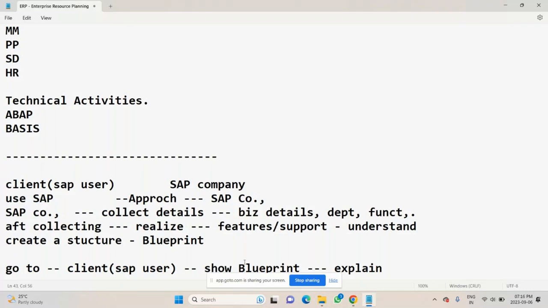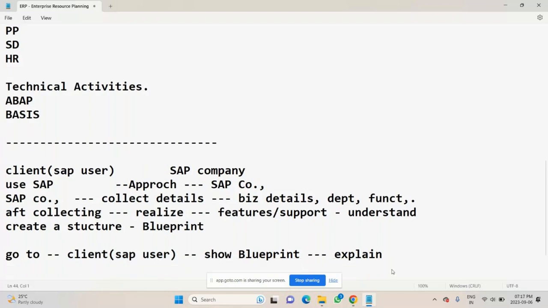It is not only explained to this client person, the SAP user. That person might have shareholders, investors, debenture holders, capital holders. So many people will be there who have invested money in the company, and we have to discuss along with them. Once the blueprint is done, we will show them what we have allocated: the place, the money, the software, how it is going to work. We have to show and explain all these things. If they are fine, then we will go into execution.